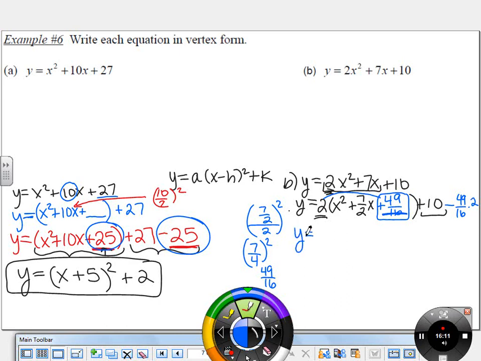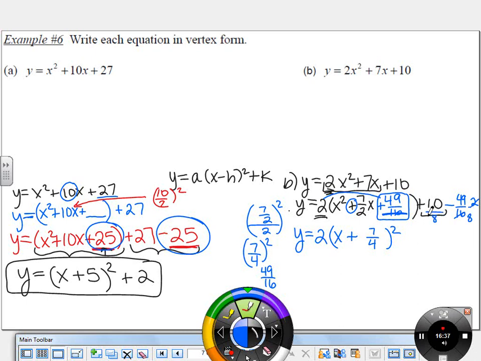So again, if I've done this right, I have my factor of 2, and this should factor as a perfect square, and then I need to do some arithmetic to combine those like terms. So x would be at the beginning. It would be plus because this middle term is positive, and 49 over 16, 7 over 4 is its square root, so that should factor well. And then over here, I have to add 10 with this problem here, and 2 goes into 16 8 times, so it looks like 49 over 8.